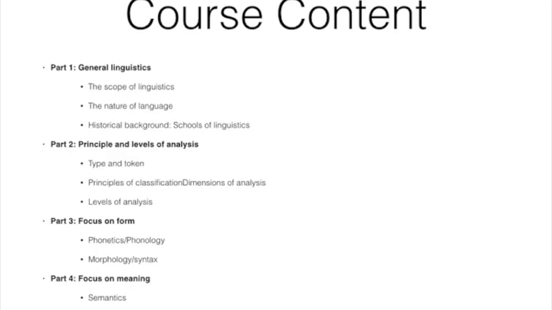Semantics focuses on the meaning outside of context, and pragmatics focuses on the meaning within a context. It can be a phrase, or a sentence, or a context outside. With whom are you talking? Where are you talking? What is the formality of the context where you are? Is it formal, informal, and things like this. Some variables related to this, so pragmatics. So these are the main things we are going to cover in this class. Today, as I told you, we're going to focus on the first part, which is general linguistics, the scope of linguistics, what is linguistics, etc. Now, let's move on.